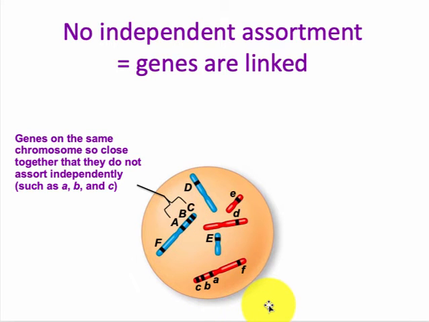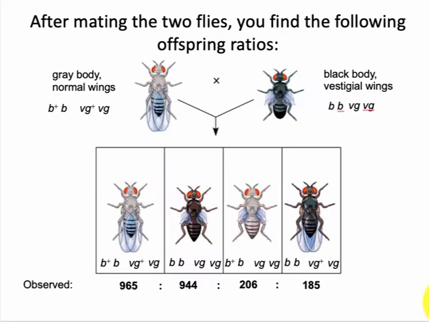That is an unlikely combination because crossing over will need to happen exactly in between these two genes for those combinations to appear. So when we mate these two flies, they produce hundreds and hundreds of offspring. So we're looking at actually thousands of offspring that they produce. And this is very important that we're looking at a large number of offspring because this will give us more confidence in the assertions that we make.